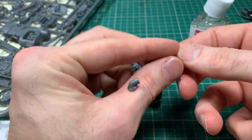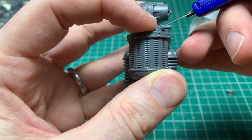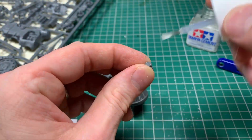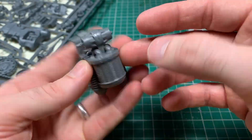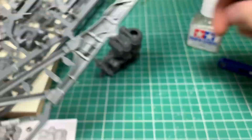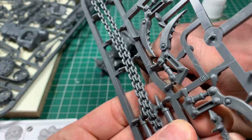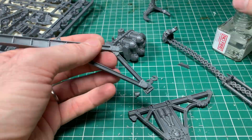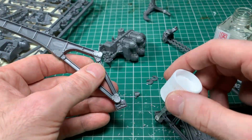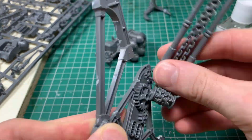So building this servo hauler crane arm, there's nothing really unusual in how I'm doing this build, this part of it at least, because it's a beautiful piece of kit. And sometimes you don't have to scratch build, you don't have to convert. Building kits as they're intended is absolutely fine, because sometimes they're beautiful kits and you don't want to mess. So these are all being put together quite nicely, and then we'll move on with the rest of this build.